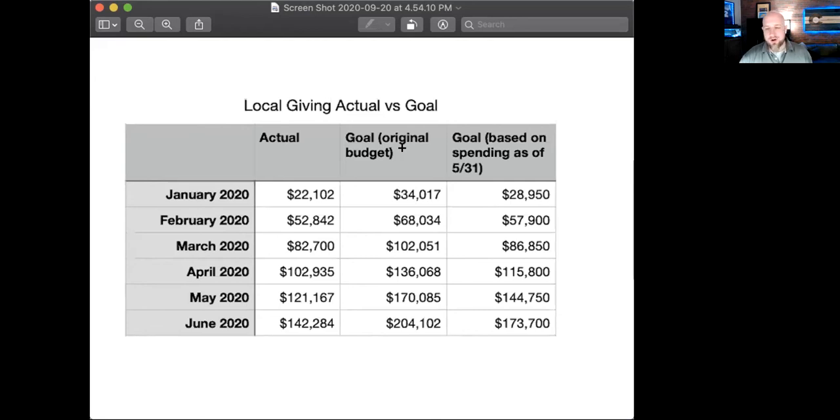So for the most part, you can look at the middle column, or you can choose to move past it, simply because our original budget shifted based upon the fact that we had staff members who were in one position, but then their contract changed, and then we brought on a new senior pastor, and then that changed some things for the configuration. So really, you're looking at the actual giving versus this third column on the right-hand side.